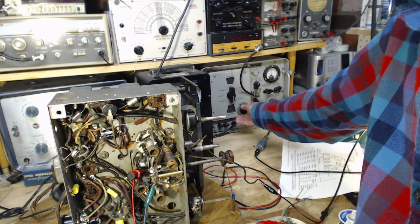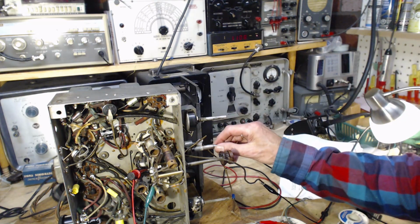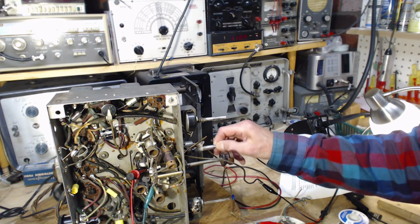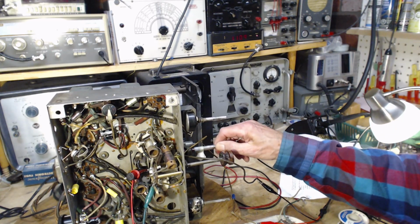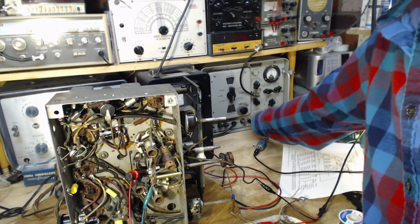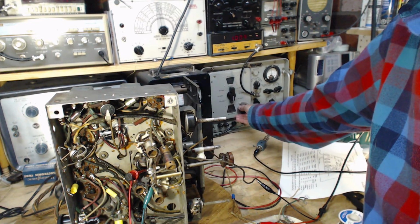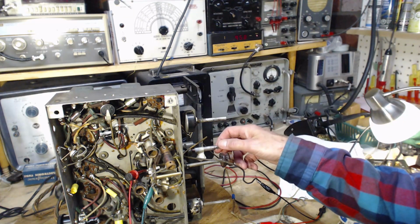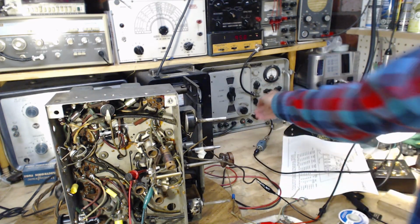There it is. About 11. Now, let's see if we can find a little quieter spot. No, there's no such thing in here. Go down to 1 million just because I like that number. There we are. 9.5. Oh, that's exactly what it's tuned to. Boo-boo there. There's 1 million. That's 1 million.